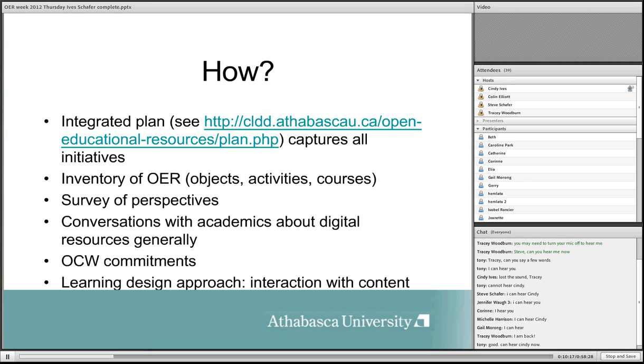We are also having general conversations with academics in our course team meetings generally about digital resources for a number of reasons. We now have textbooks available in digital form, and students are requesting them. So finding ways to provide students with what they're looking for in terms of digital resources is part of the conversation. As well, we have copyright considerations and the cost, just the general cost of learning materials, learning resources, is escalating at a very high percent, certainly at an inflationary percent, which is higher than our enrollment growth and higher than our budget allocations. And so we have real concerns about, down the road, our ability to provide resources in our courses that actually meet students' learning needs effectively.